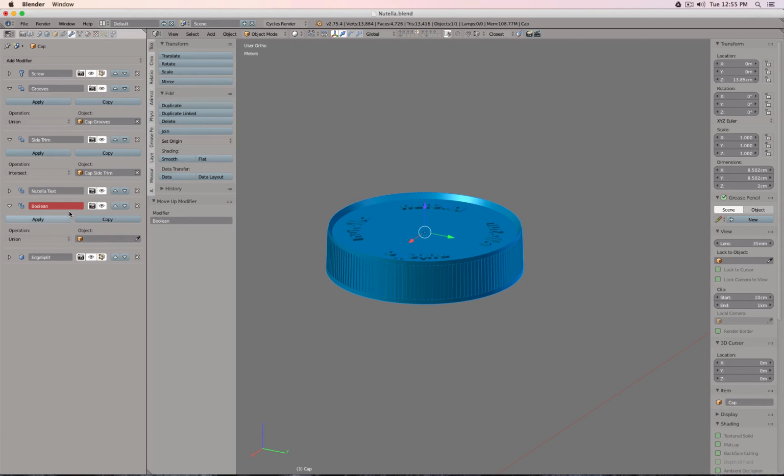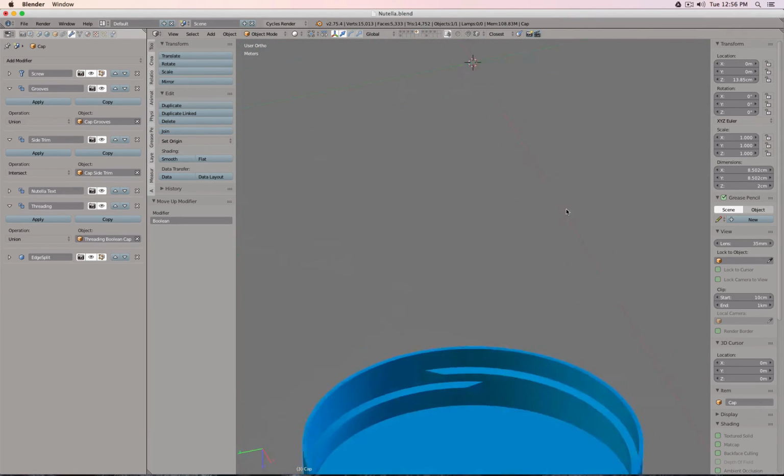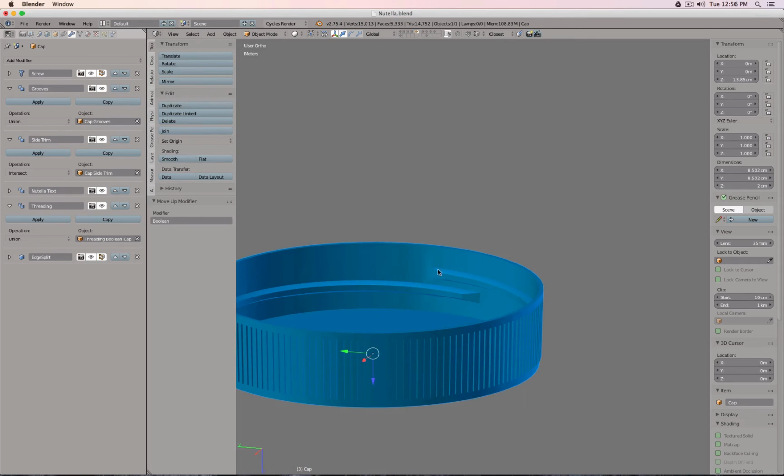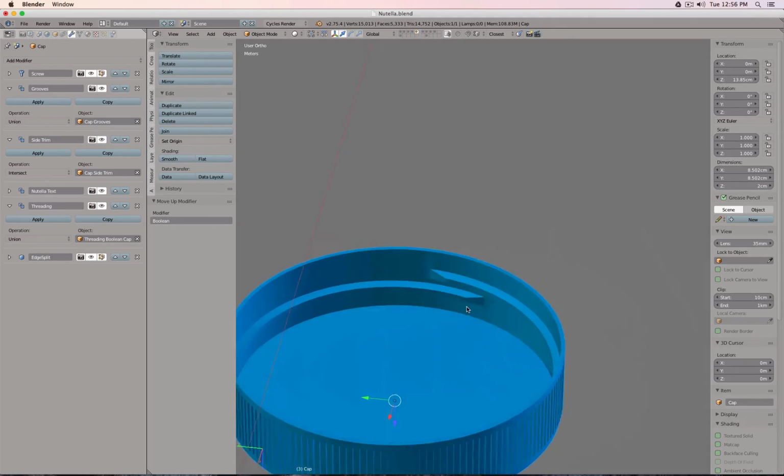And let's say threading union, and then threading Boolean cap. And I call this one threading Boolean because that's simply the process I use to create those threadings. I trimmed them, so I made use of Boolean operation.